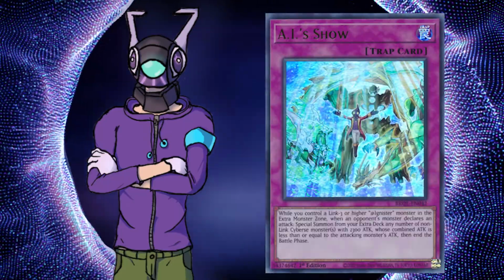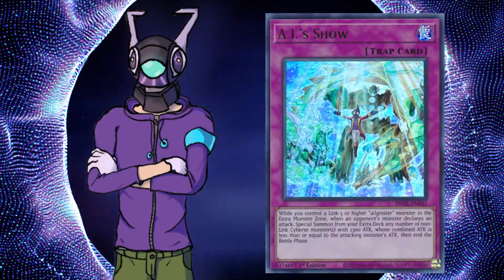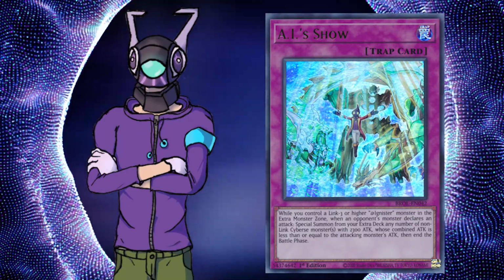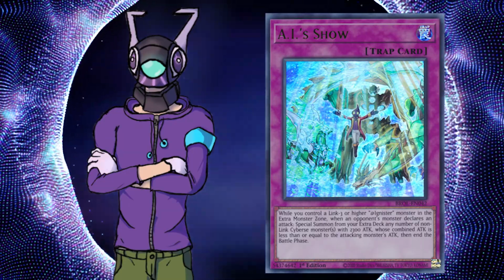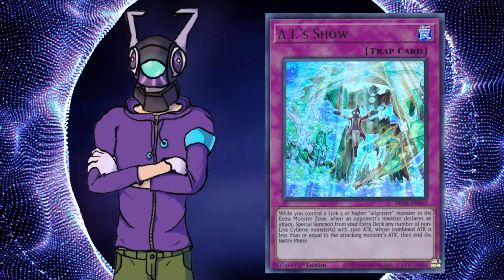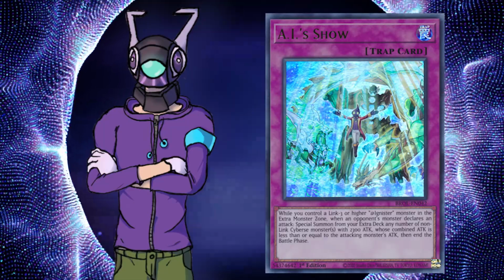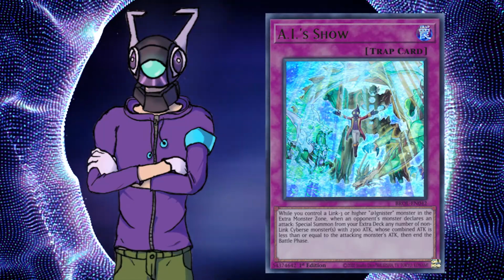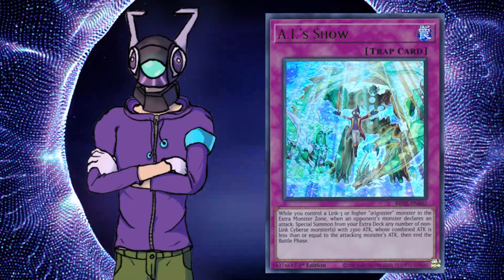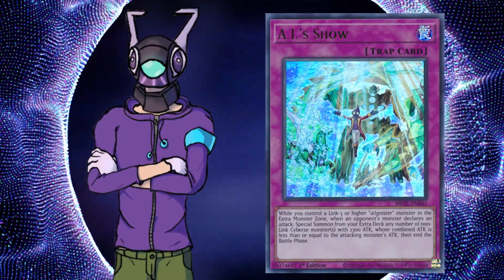Eyeshow, being the only non-continuous, can only be activated if you control a link 3 or higher monster. If your opponent declares an attack, special summon from your extra deck any number of non-link Cybers monsters with 2300 attack, whose combined attack is less than or equal to the attacking monster's attack points. Then end the battle phase. Pretty handy if you haven't made Windpeckers or Solar Light Dragon in this duel, also a cool battle trap.